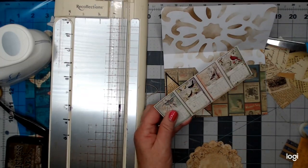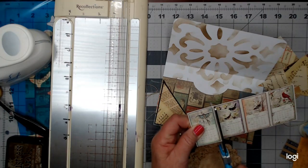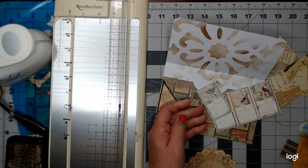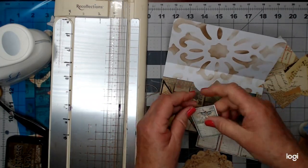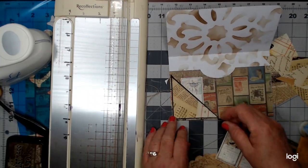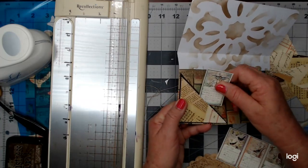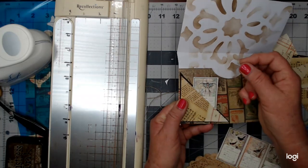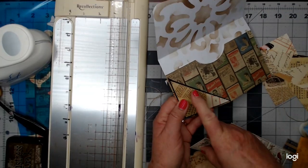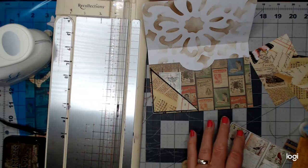I've got this piece that came off the back of a calendar — it shows miniatures of what the calendar is and I just thought they were so pretty. Now, because I didn't glue those two together, you've actually got a pocket here and another pocket here. If I'd been thinking, I would have put a little thumb notch there to indicate there are two pockets, but you get the idea.